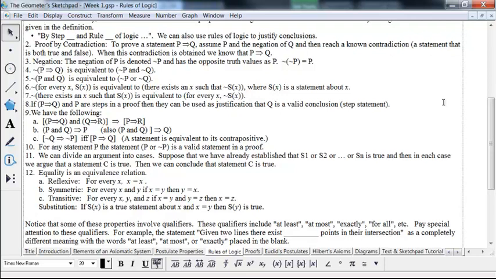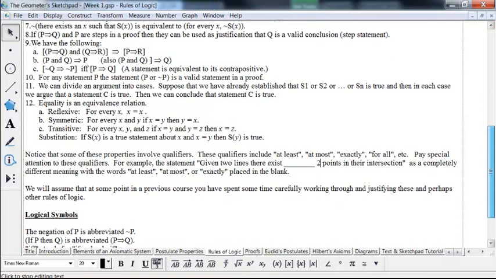If you say given two lines there exist at least 3 points in their intersection, that's completely different in meaning than there exist at most 3 points, or there exist exactly 3 points. All three of those things have different meanings. So it makes a big difference when you put those in there.